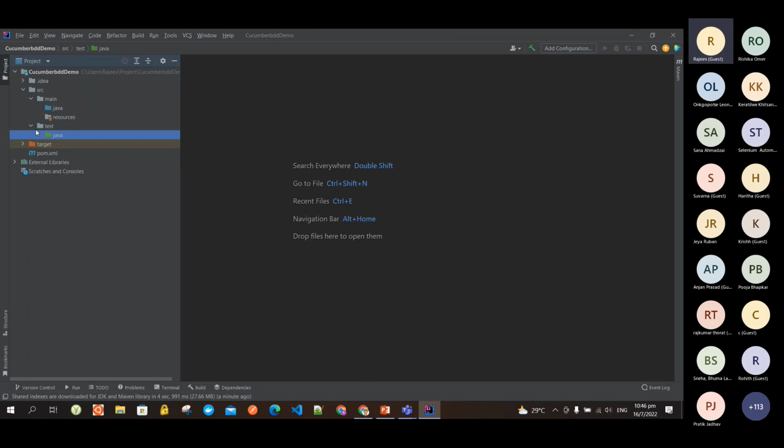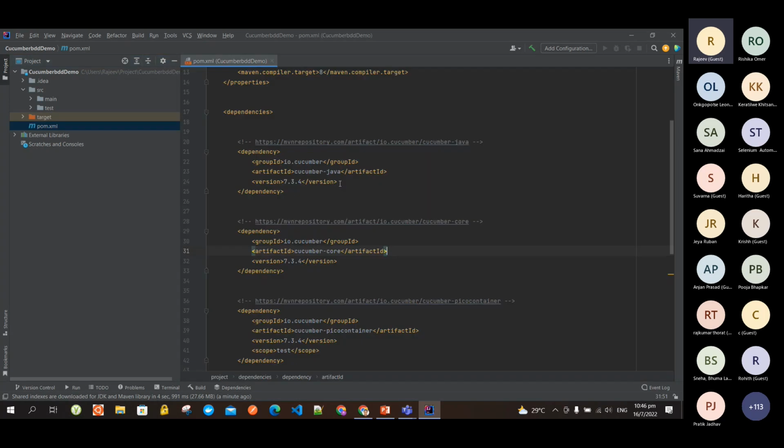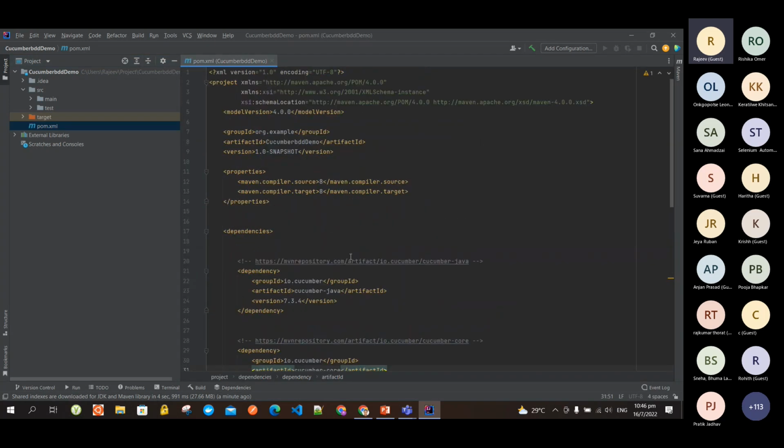So before writing the feature file, one more piece of work has to be covered, which is the plugin. Because this is the first time doing the setup, the Cucumber plugin is not there. And this is just a one-time activity, not for every project you have to do. The project things you have to do for every project, as they are project requirements. That's okay. And one is like a global setting, that is the plugin.